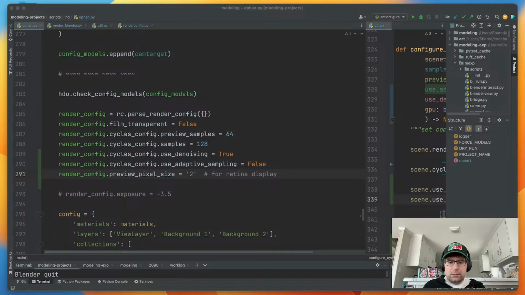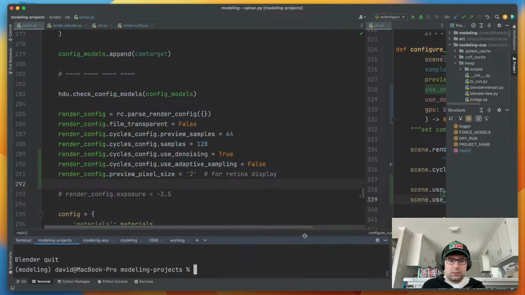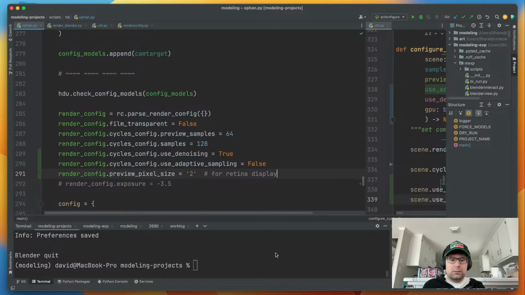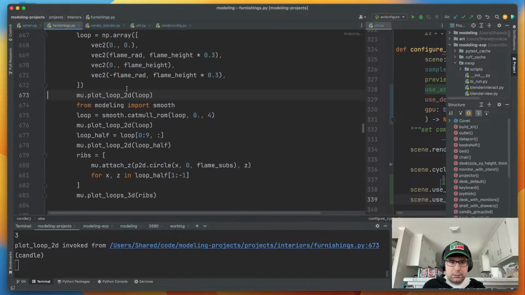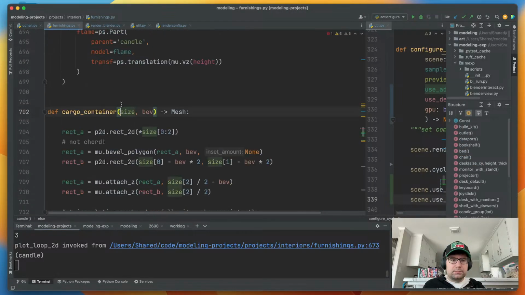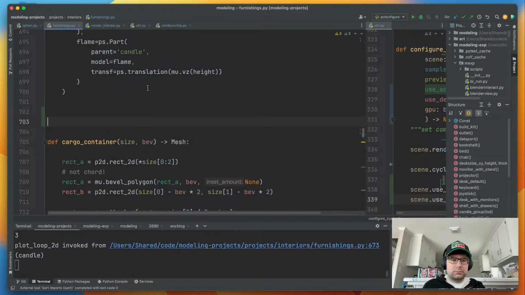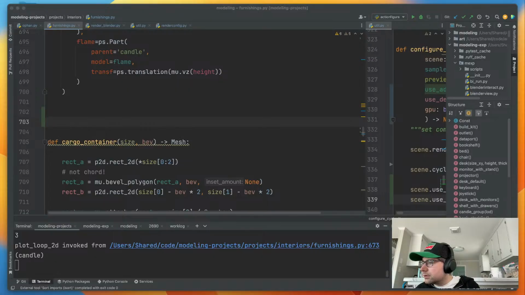Okay. Oh, and we gotta get rid of this. Just gonna go. Note of this change because I did it last night.